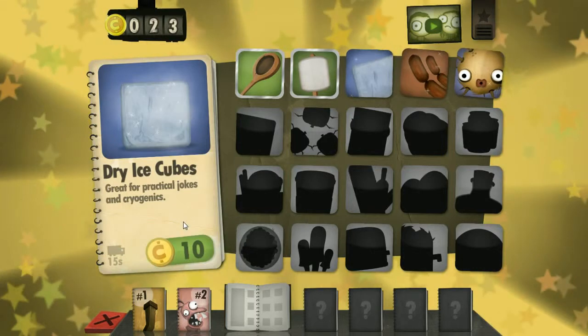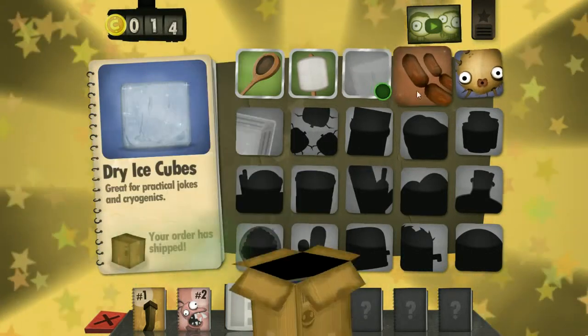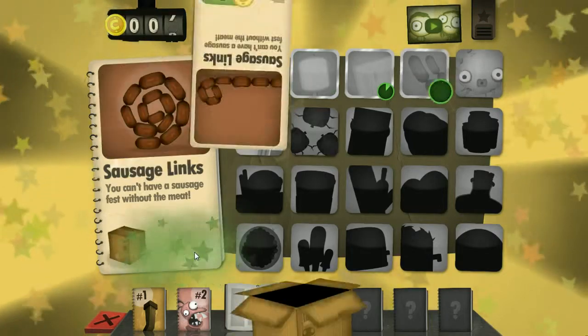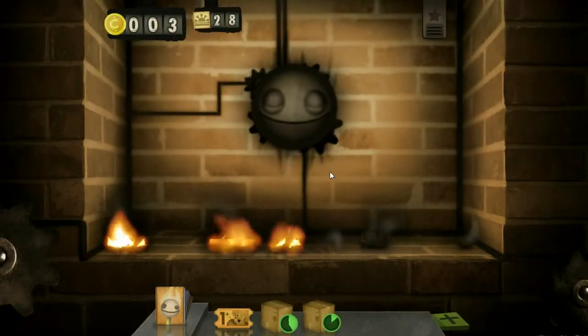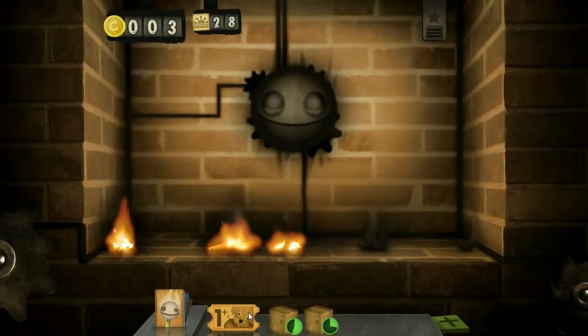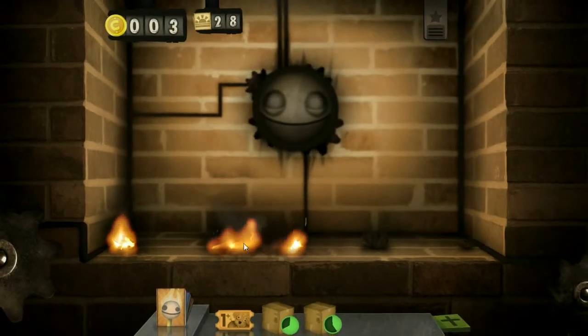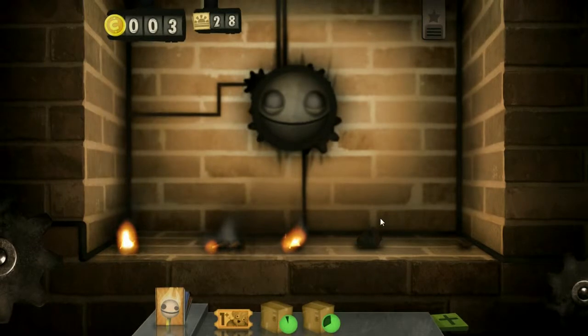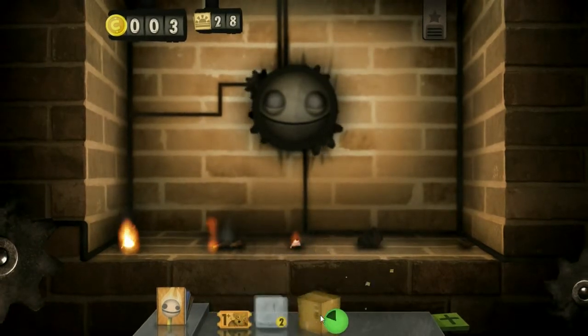Alright, dry ice cubes, great for practical jokes and cryogenics. You can't have a sausage fest without the meat. Sausage links. If you want to get a hug from Miss Nancy, keep that coupon, because it'll actually work. And it's a really creepy ending.